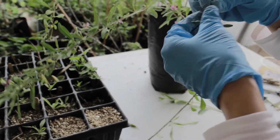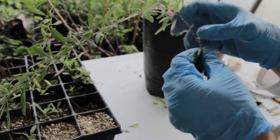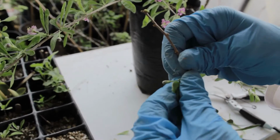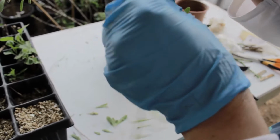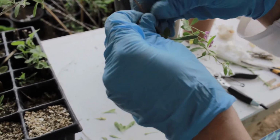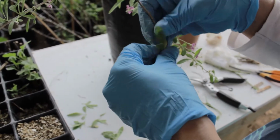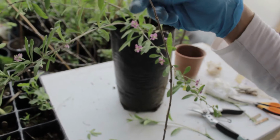So I'm just gonna get rid of all the leaves, and the plant is already blooming, so there are buds right here, the flower buds. Just gonna get rid of all of that, because that's just gonna interfere with the plant making roots, and we want to make roots. We don't want it to bloom right now.